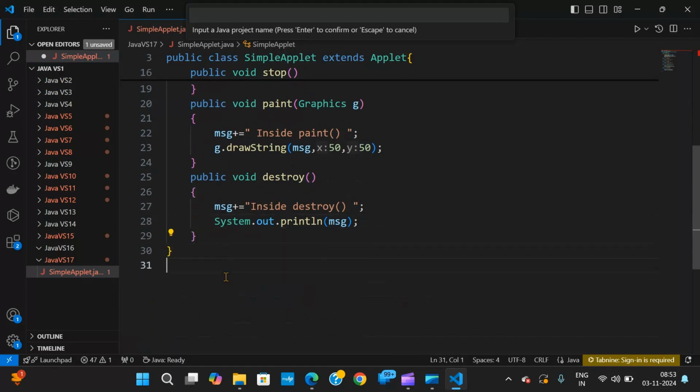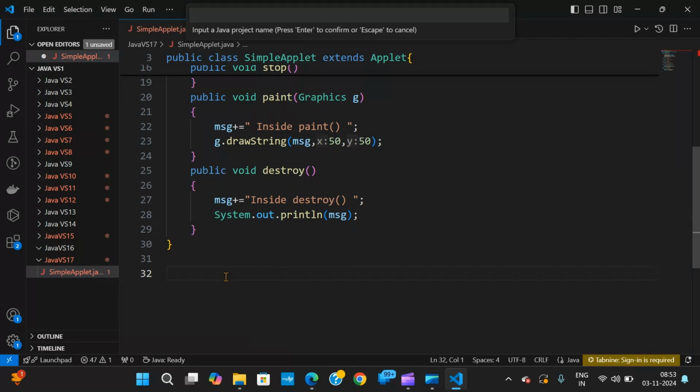So this is your application, but you need to add one more tag called applet into a comment. So I'm writing a multi-line comment here, and you need to write the applet tag. The applet tag information I've already given in my previous video. Please check that video. Now here you need to write which class file it needs to call.